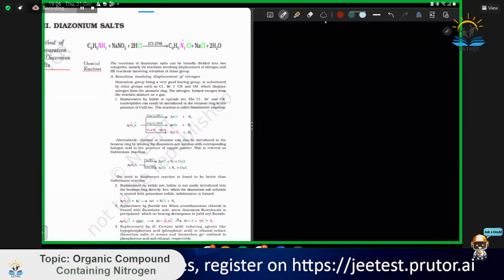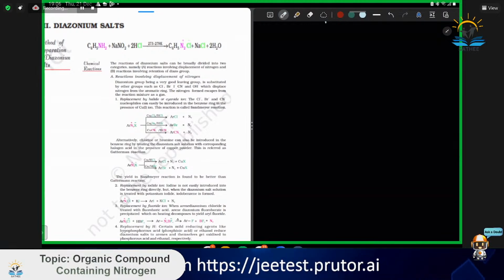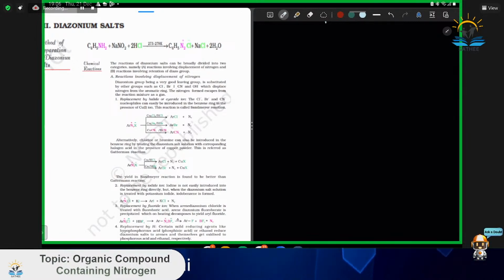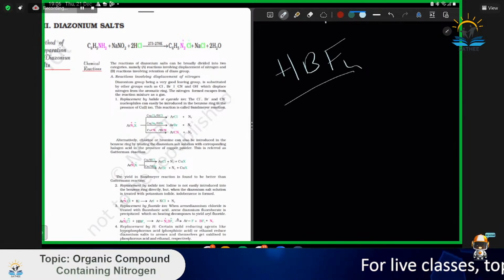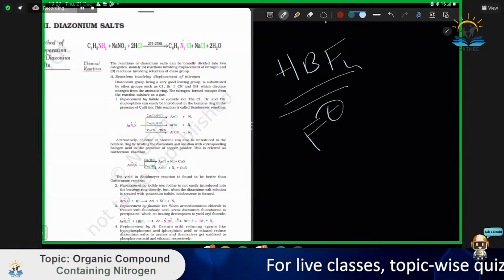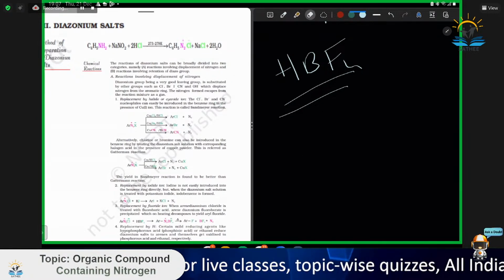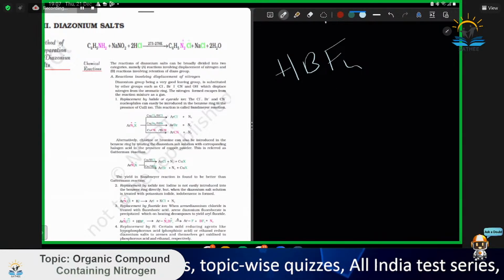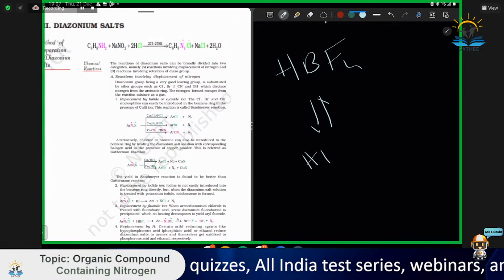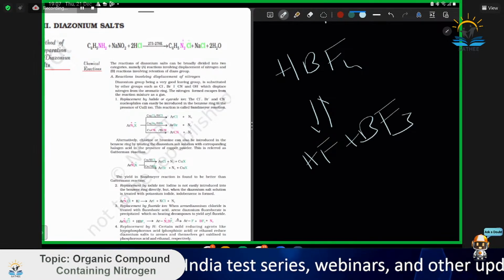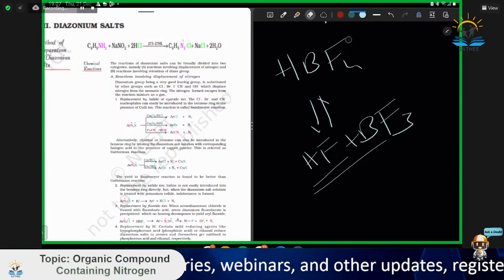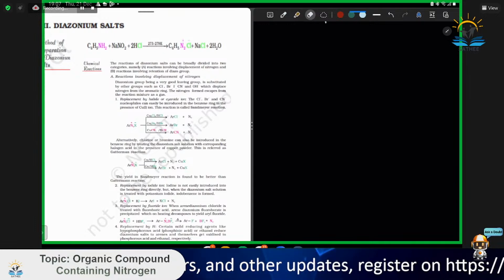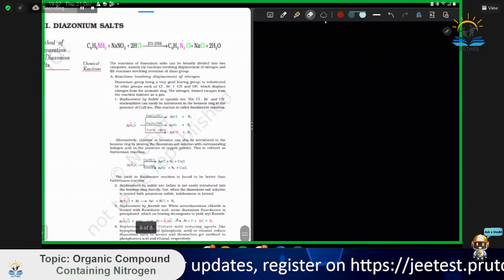Another reaction: replacement by iodide ion is done by directly treating with KI. If you use a catalyst like Cu for this, the reaction is very reversible and slow. So KI is added directly. But to replace with fluoride ion, you have to do it in a very controlled way. HBF4 is added. This reduces the strength of F-, making less of it available, because this has an equilibrium kind of thing: HF plus BF3. So it's not like complete HF. Since it is in equilibrium, only some HF is present. So that's the reaction again.